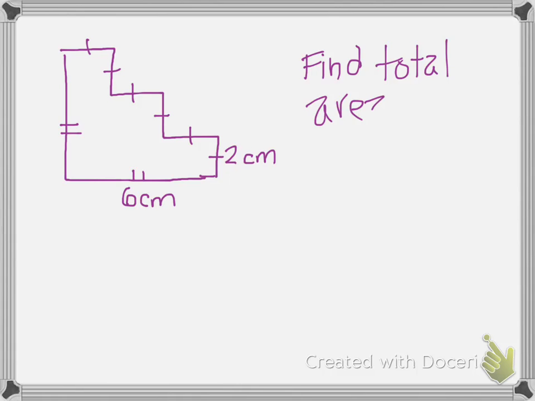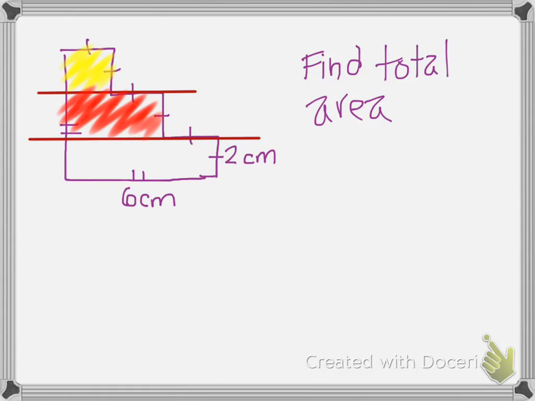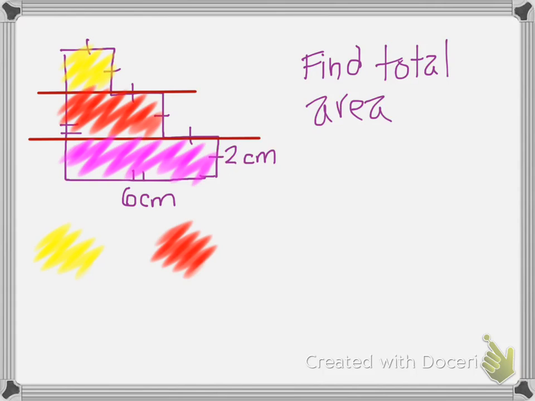There's several different ways to do this. Let's start off with this first one. What I could do is to take the figure and split it out into different parts. One way to do that is to just draw a couple of horizontal lines. So I have this top section, I have this middle section, and then I have this bottom section. So let's start off with that top section. Let's find the area of that, and then we're going to find the area of our middle section, and then we're going to find the area of our bottom section, and then we're just going to add all three together.